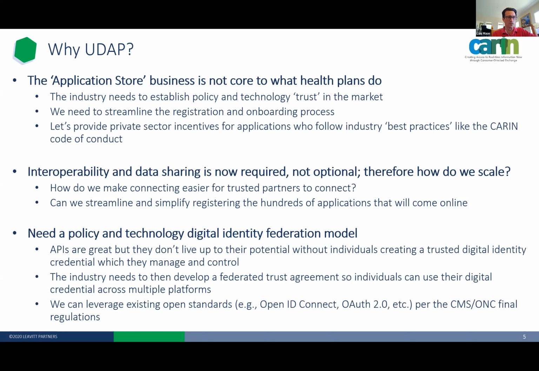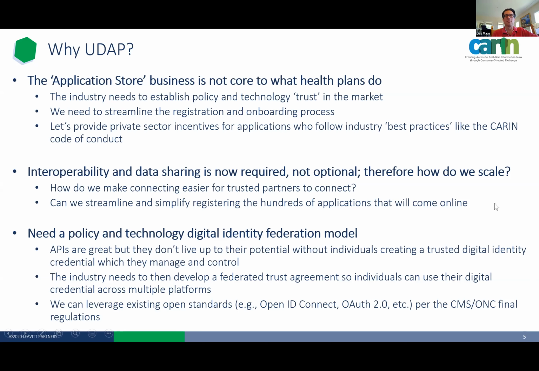And the credentials, or the certifications and endorsements, the last thing I mentioned, gives client applications a way to advertise or present information to these data holders about additional certifications that they may have achieved or additional best practices that they may be following, like the CARIN Code of Conduct. So by adopting this framework and implementing this on the data holder side and in the client app implementations, we're providing a mechanism and in fact even an incentive for the applications to follow these best practices and to share information about it. So there are lots of ways that this can work, which we'll cover a little bit in the next slide too.